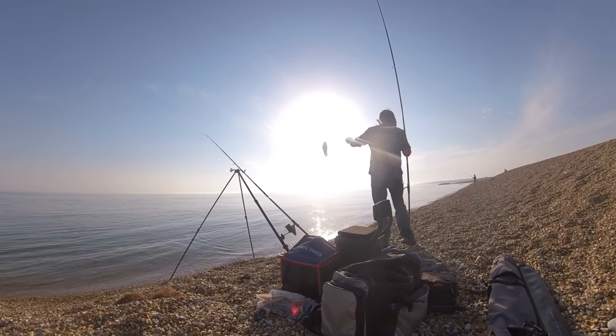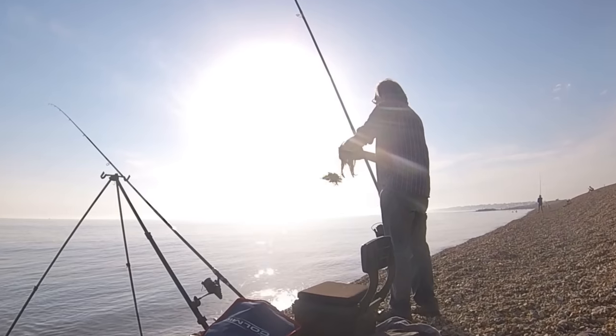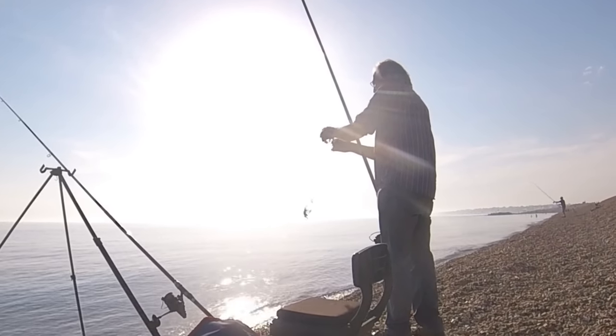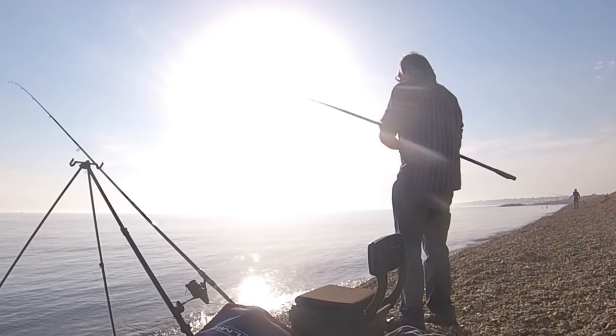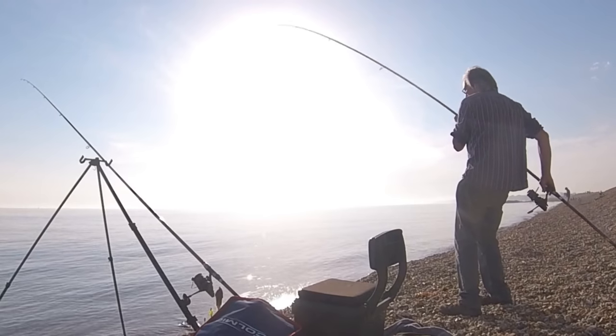Fortunately, that hasn't happened this time, and I see there's a fish on. However, I still want to take some of the weed off that leader knot before I drag the fish in, so the fish is left in the water until I can do this. Don't get me wrong, I'm not purposefully dragging the fish, I'm dragging the weed that's at the top of my rig.